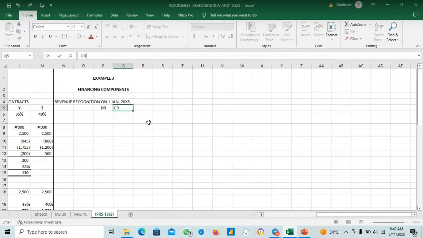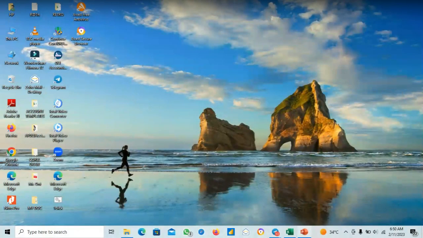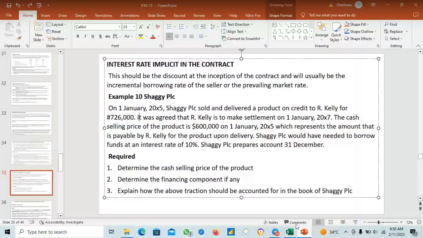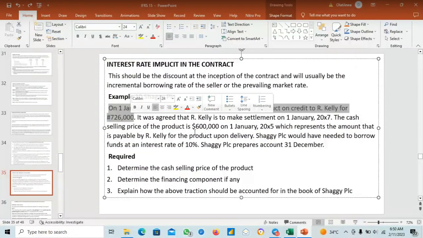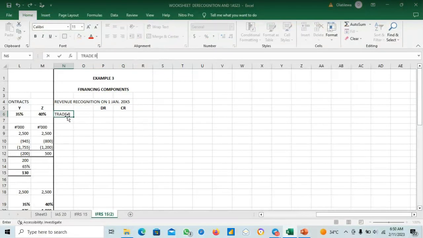Since both of you have agreed that he is going to be paying this amount, that becomes the amount of receivable. So the journal will be what? Debit trade receivable, with the total amount we are expecting to receive from him. Okay, let me shift this on so that I can put the arrow sign here.